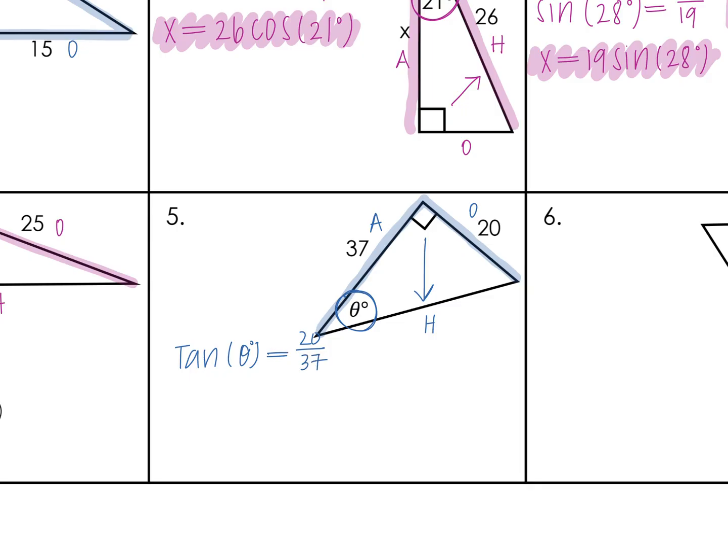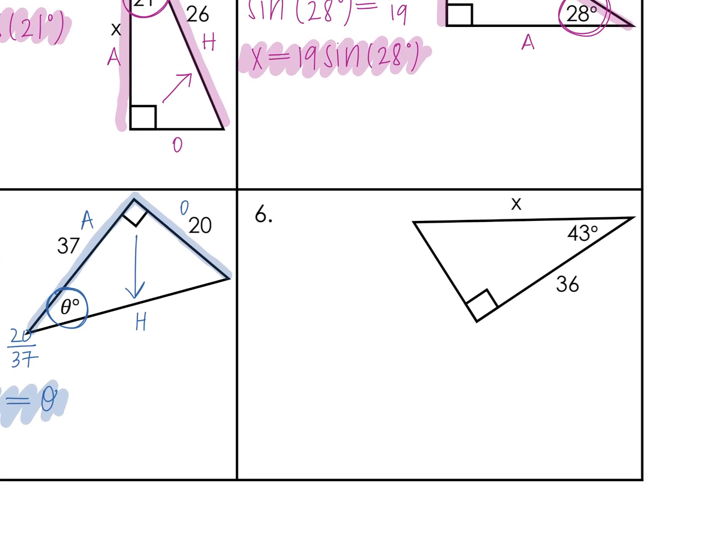Okay, once again, in order to solve for your theta, you're going to use inverse tangent, your inverse trig. And so we are going to now have in parentheses that 20 over 37 is equal to theta. Once again, you do want to double check that fraction. Make sure you cannot reduce it. Here I know I can't, and so that's why that's my final answer.